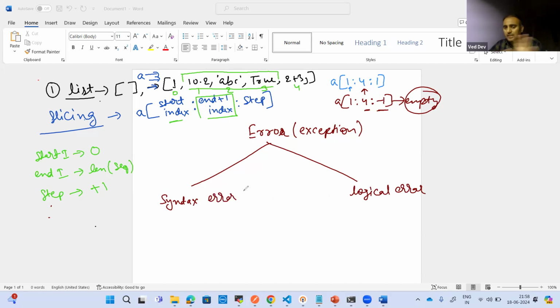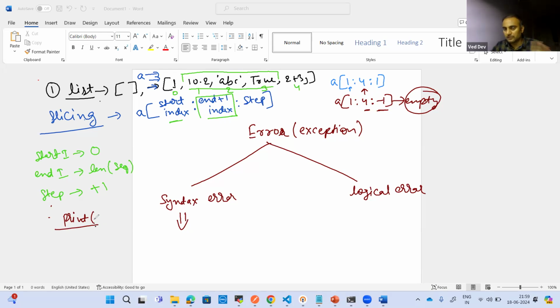Now, what is a logical error and what is a syntax error? You will understand a syntax error if you make a mistake in the structure of the code, the way it has to be. For example, print should have two parentheses, and you have given only one parenthesis.